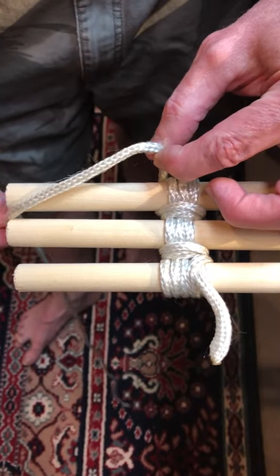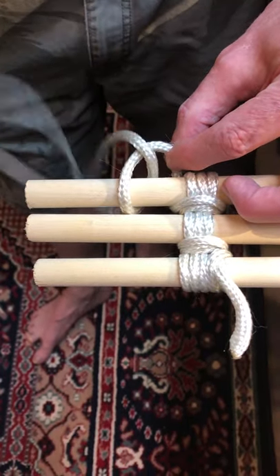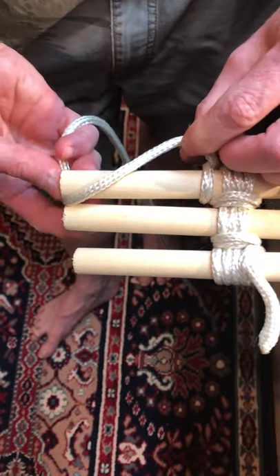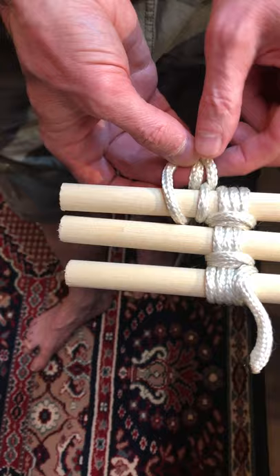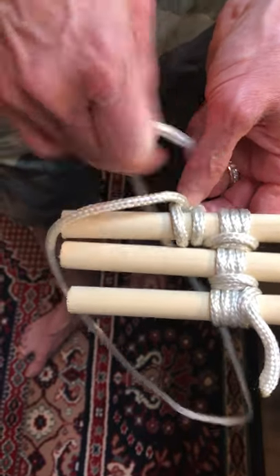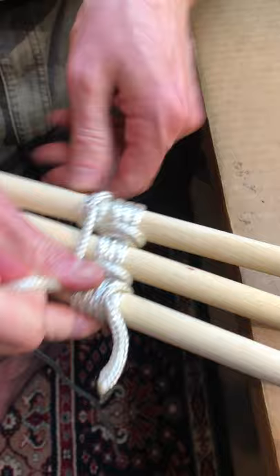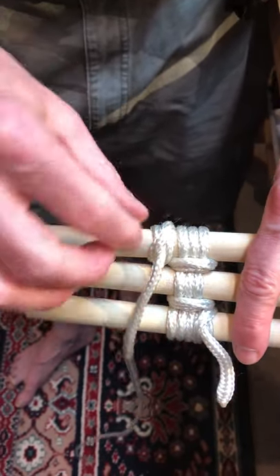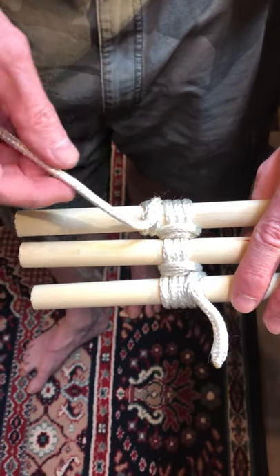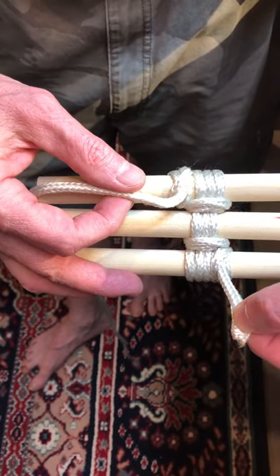Now I'm going to end the lashing right here with a clove hitch. Come around — as before, I drop it over and run it up through the hole. Pull it real tight, then do it again: drop it over and run it up through that hole one more time, snugging it down as tight as I can. There's the clove hitch — you see the X? Scooch it all down real tight. I don't want to cut my rope because I'd like to use it for other projects, but ordinarily I'd clip it right there and fuse it, and clip and fuse the tail as well to make it nice and neat.